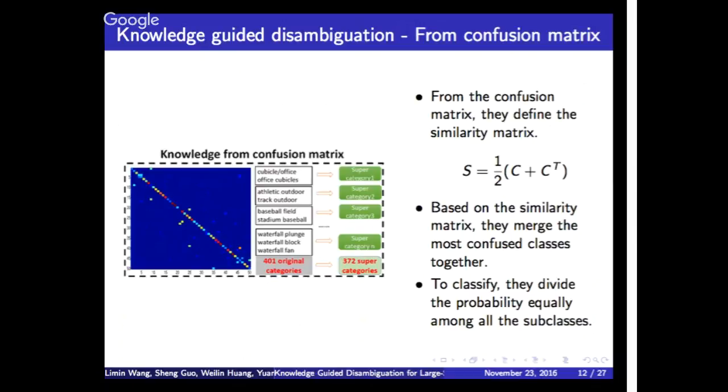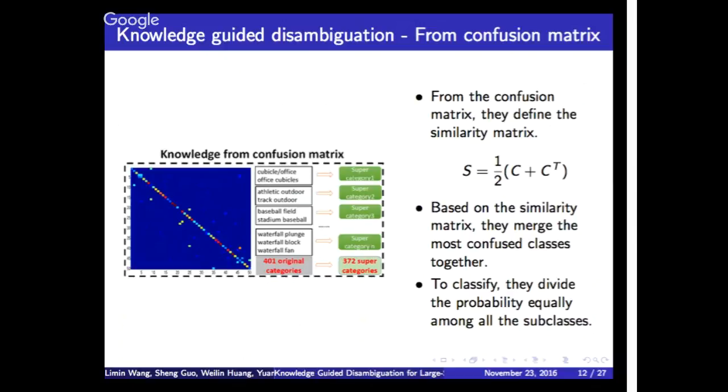For instance, as I said before, the office and the office cubicles, and baseball field and baseball stadium. There are some classes that if you look at them, you as a person cannot tell which is which. But my question is, once they merge classes, how do they use the information of similarity to predict the correct class? So you mean that they get classified as superclass? Or do they use this for something?